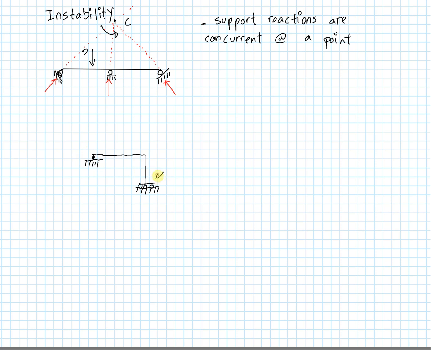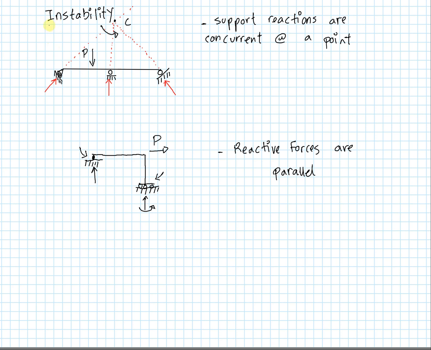And we have a roller and a rocker type connection here, and these reactions are providing support in the vertical and moment. But if I were to apply a force in the lateral direction with a magnitude of P, I can easily see that my structure will accelerate, because there is nothing really resisting this lateral force, this horizontal force, and none of these supports can resist horizontal reaction. So this is another type of failure, and we call this reactive forces are parallel. This is another kind of instability problem.